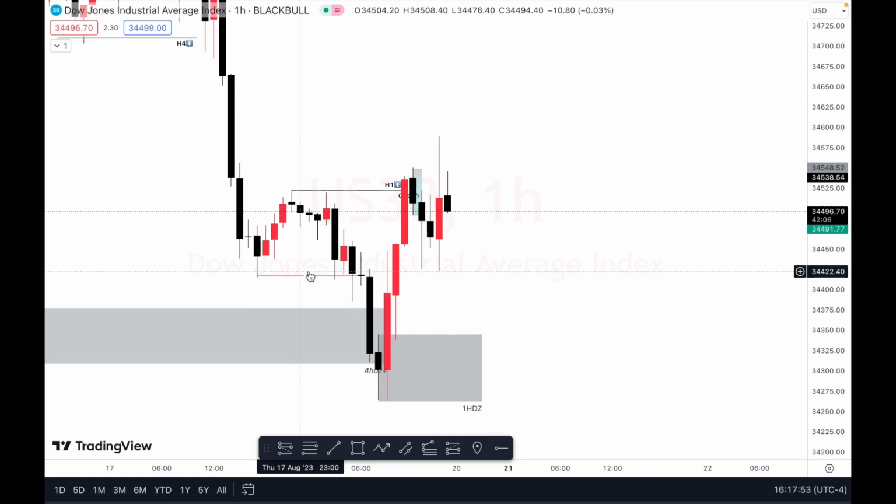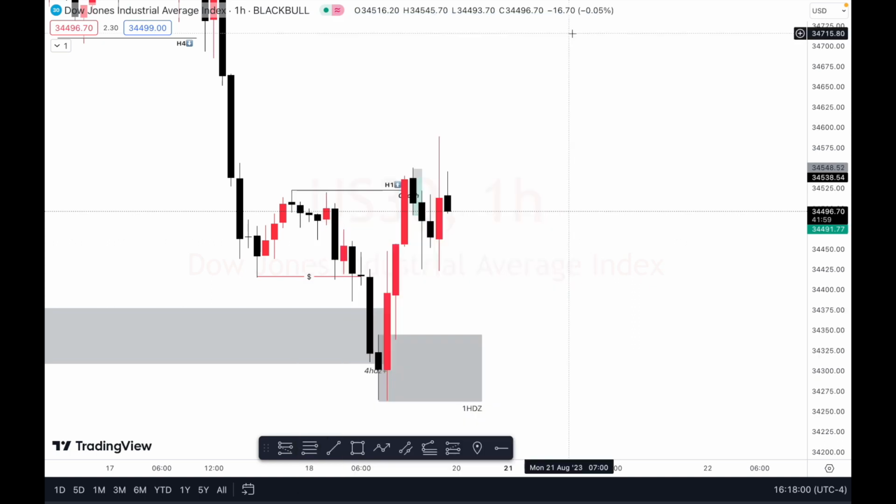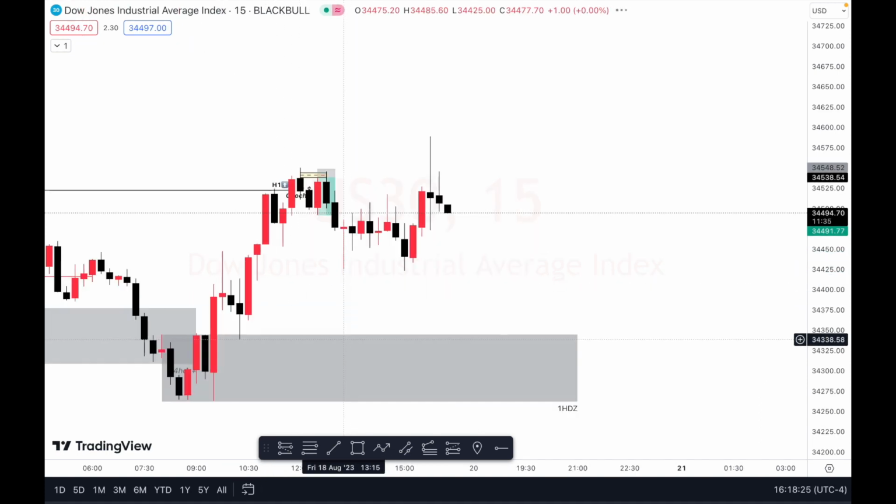But anyway, I consider this right here a liquidity grab, because there's a zone right here. I wouldn't consider this a break of structure, because we're breaking structure into a zone that could potentially reverse price. So it would make sense for liquidity to be swept into the zone and then for it to reverse, which is what you see right here. So that's what I did. I saw this right here as a liquidity grab, and so that's what I did.